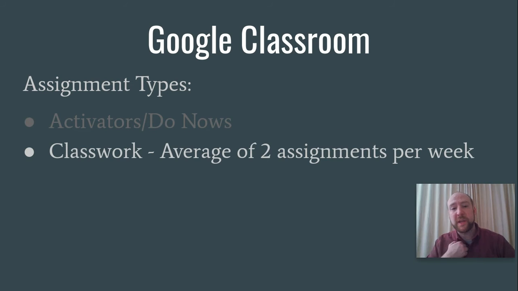We also have classwork assignments. So classwork, we average about 2 assignments per week. Sometimes we get to 1, sometimes 3. So these are assignments that we're doing together in class, and then they may be assigned part of it to do on their own. For example, we do 1 through 6, and then they do 7 and 8 on their own. If they do not finish classwork in class, then they may have that assigned to finish after class. That is a rare occurrence, but it does happen, and it's usually if the students aren't working on their own when they're supposed to be in the middle of class.